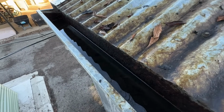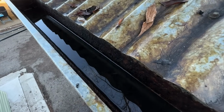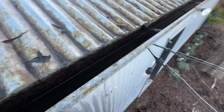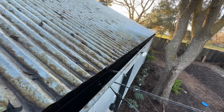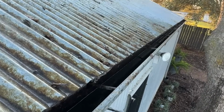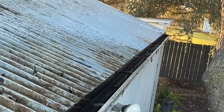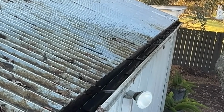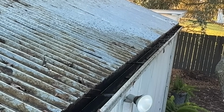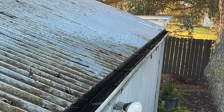Okay, so actually I think this has potential. It looks like we have quite a good amount of standing water here, but that's because I wasn't thinking and I started at the wrong end. I should have started at that end, because you probably can't see it from here. Let me see if I can zoom in a little bit more. There is a good amount of leaves that just got pushed down that way, creating kind of a barrier for the water to drain down. So I'm going to go back to that end and start with that. And then I'm hopeful that this is going to be a good solution.